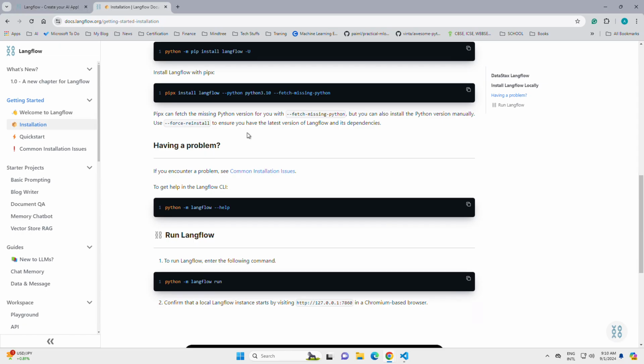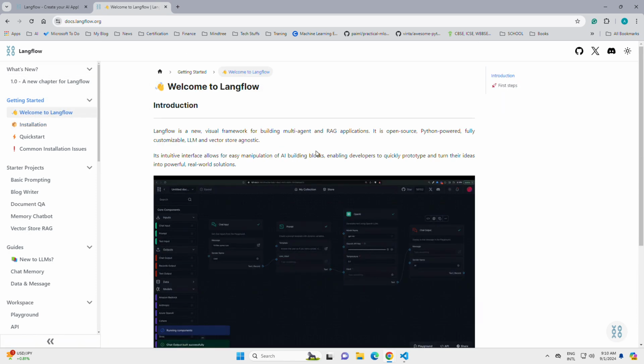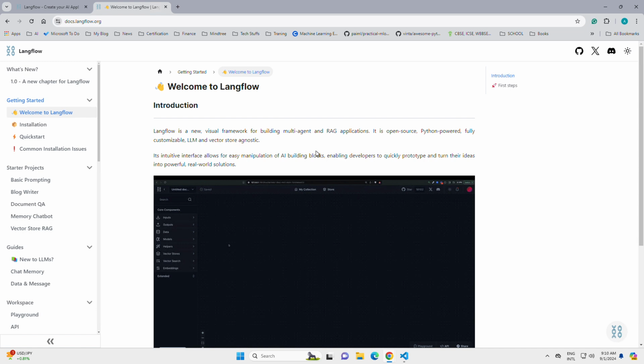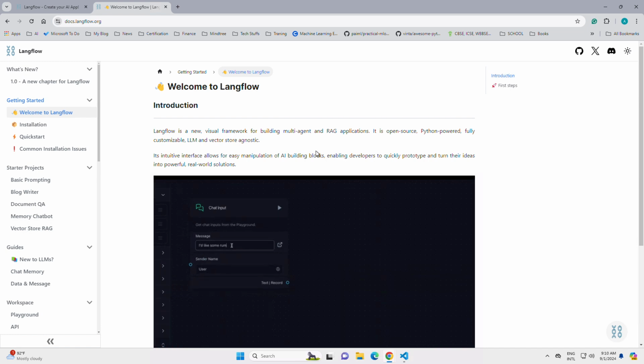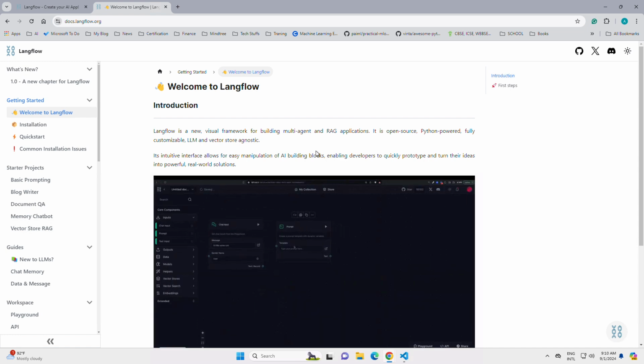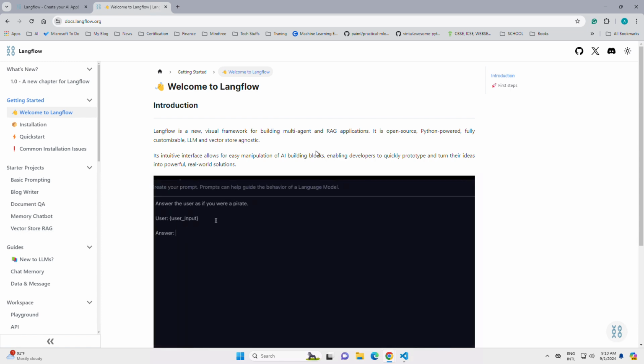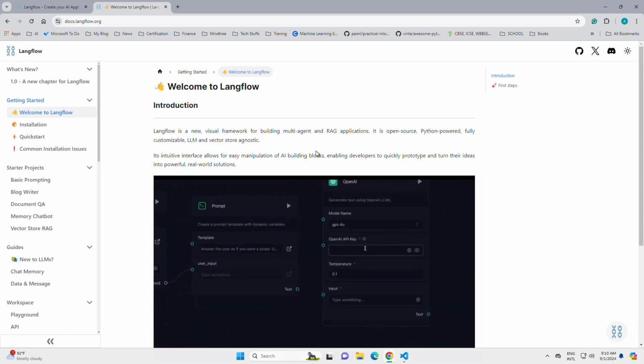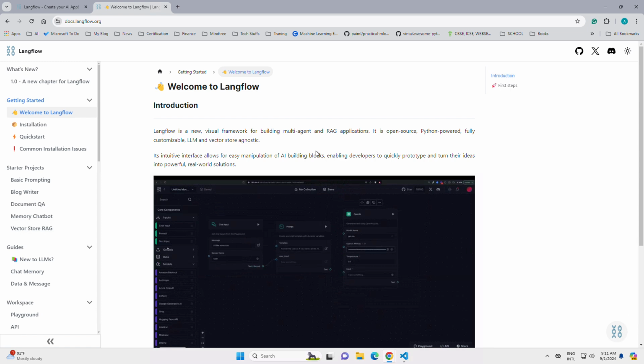Let's start with what is Langflow. I just went to the Langflow documentation website to give you the actual report. So Langflow is a visual framework. Usually if you have worked on the generative layer, using vector DB or LangChain, we do it using coding.